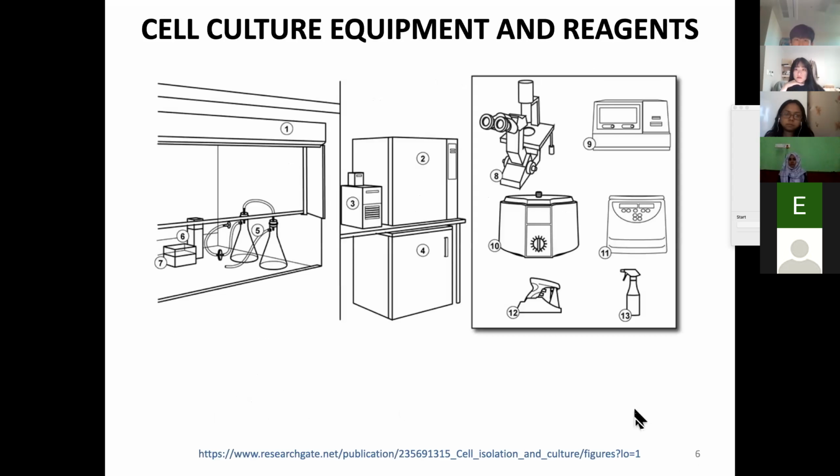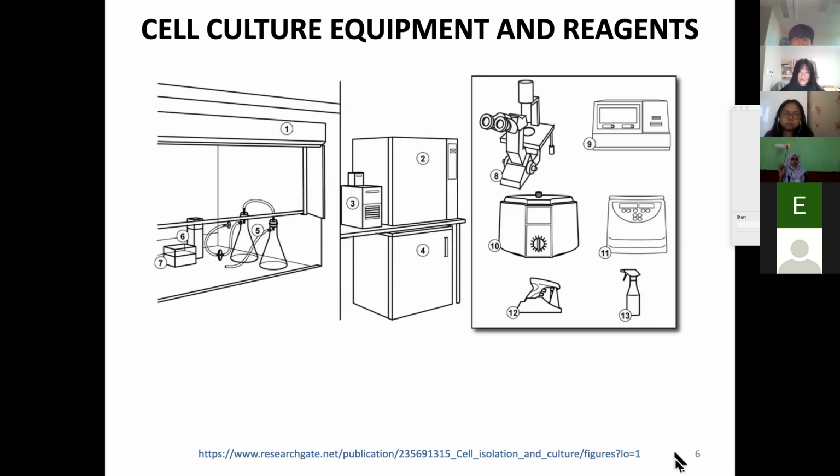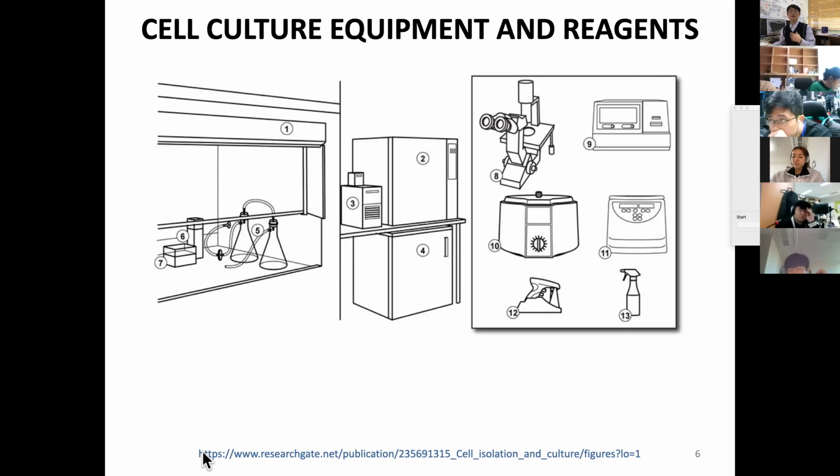Let's move on. So let me check. I know many of you have done it, so raise your hands if you haven't done cell culture experiments. I just want to catch, okay, raise your hands. Who hasn't done a cell culture experiment? Okay, great. Some of you have done it, but many of you haven't.